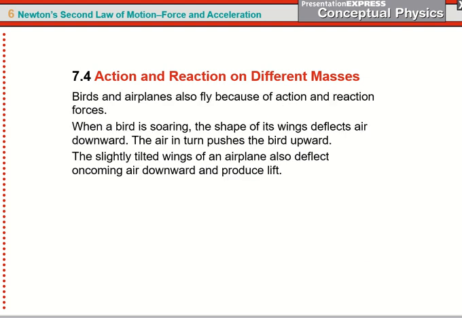All right, last part on the back. We're getting towards the last part. The birds and the airplanes fly because of action-reaction. When a bird is soaring, the shape of its wings deflects air downward. So the air gets deflected downward, the air in turn pushes upward on the bird. So the bird's wings push down on the air. Reaction, the air pushes up on the bird's wings.